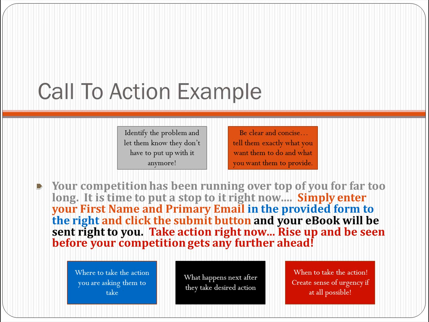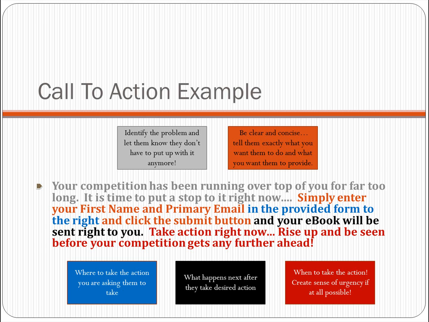What happens next after they take the desired action, in the black? You're telling them that as soon as they do this, their ebook will be sent right to them. You could tell them that they're going to be taken to a special offer if that's what you wanted, but you're basically giving them a direction of what's going to happen next. So you're assuring them that once they do this, their ebook's on its way. It's going to be sent right there. You're telling them they're not going to go through this huge upsell, downsell process, that it's coming right to them.